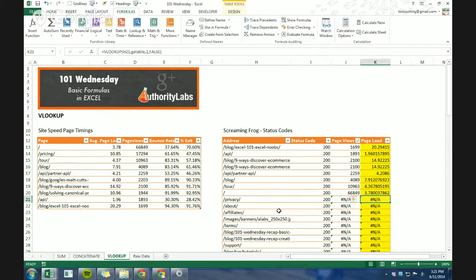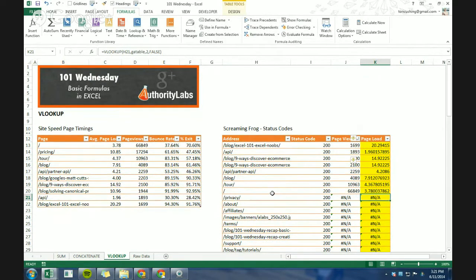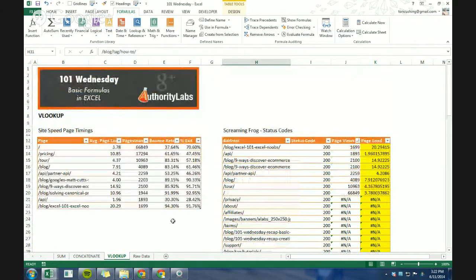I know VLOOKUPs can get a little bit confusing, but they're really helpful if you have this huge data series and you want to grab this data and you don't want to just copy and paste over and over and over again. That's really what formulas are made for, to take away the inconvenience of saying, I want to copy and paste all this data over here, can you do it quickly for me? And formulas are like, yeah, no problem. We got you. But yeah, that's basically it. Those are formulas. Or at least basic functions.